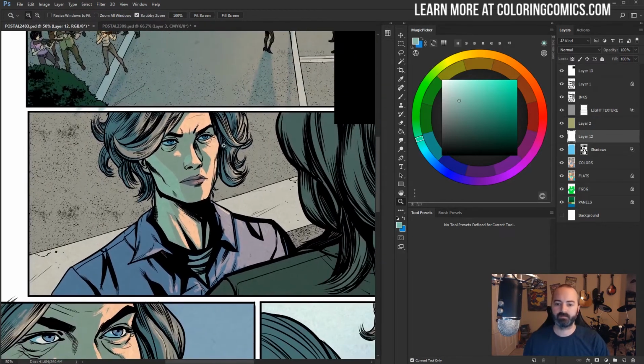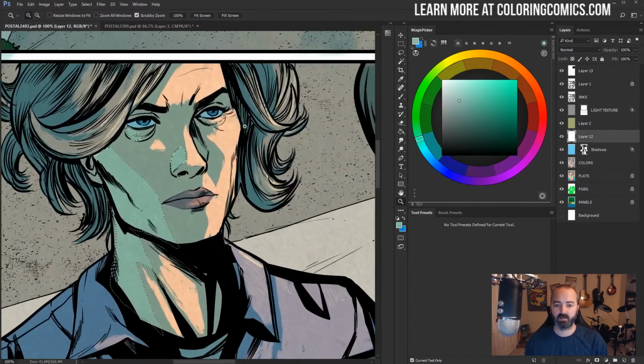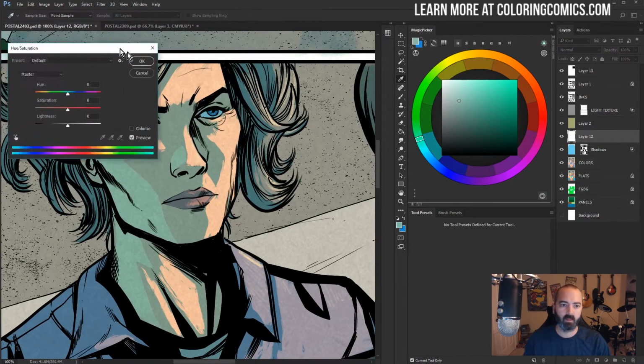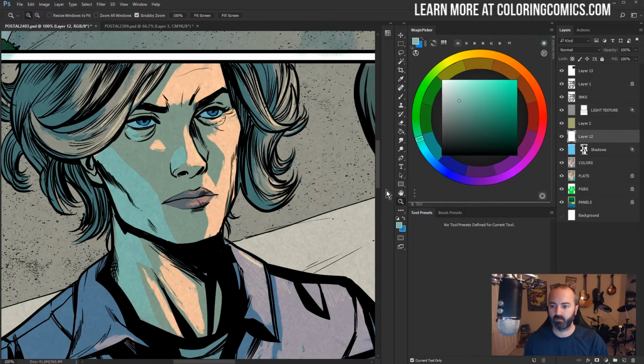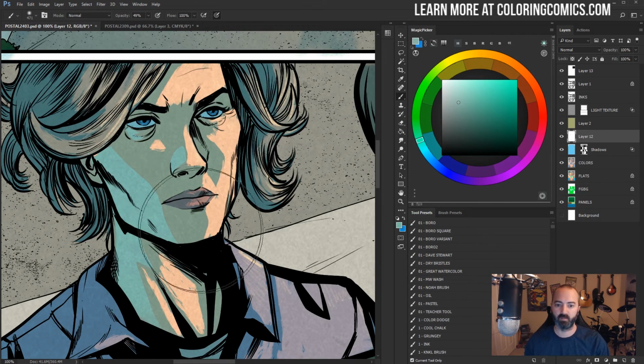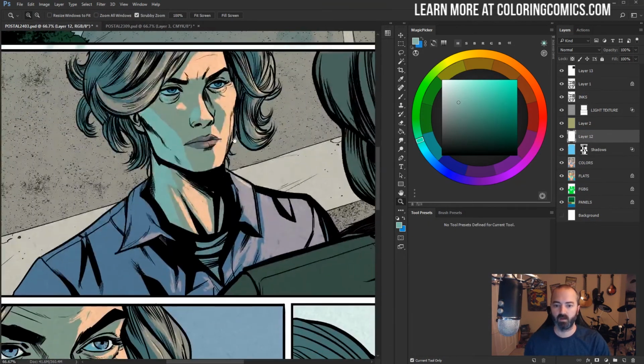And I think that works pretty well. If it's not what I like, I can just go back to that layer and mess around with the color here, make it a little bit more yellow or blue or whatever. I think a little bit more blue works. I could brighten it, I could darken it, but right about there. Even if you only create that new layer long enough to find this color, you can always merge it back down, but now you've got your color. So if you were going to render other places, then you've got that as an option. Make sense? Hopefully it does.